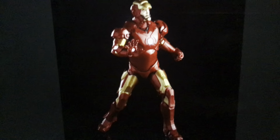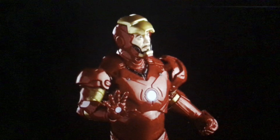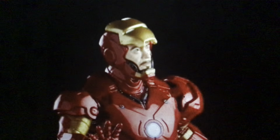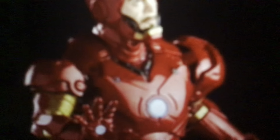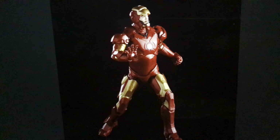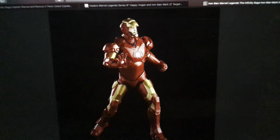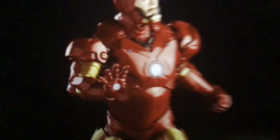3. Now we have his head sculpt and his helmet coming up, partly from like the movie. Really nice sculpt on the head. See the helmet right there, really nice. Yeah, really nice sculpt. Some the shins right there, some nice red and gold mixed in right there. Yeah, this is a really nice image of it. Really nice sculpted detail. There's gold and red right there as well mixed in.